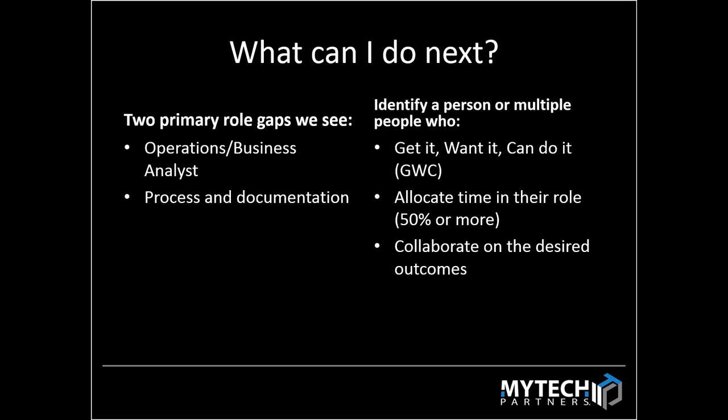It might be difficult to find all of that in one person, right? But hopefully you can start making progress in that direction by identifying a person who might be able to do some of those things, not necessarily all of them. We have two people in our organization who are really the specialists that do those things. One of them is on the operations side, and one is on the process and documentation side.